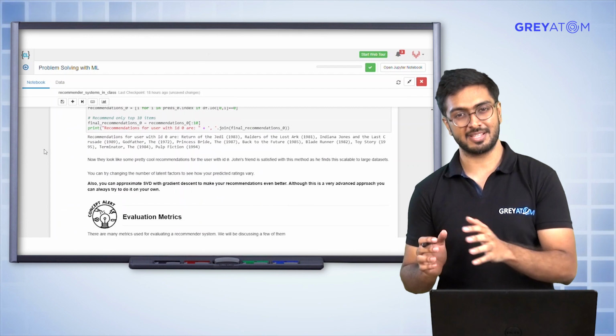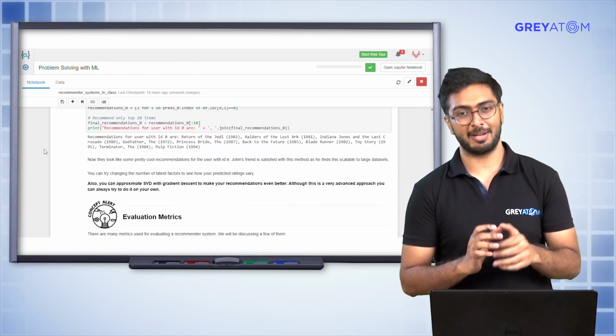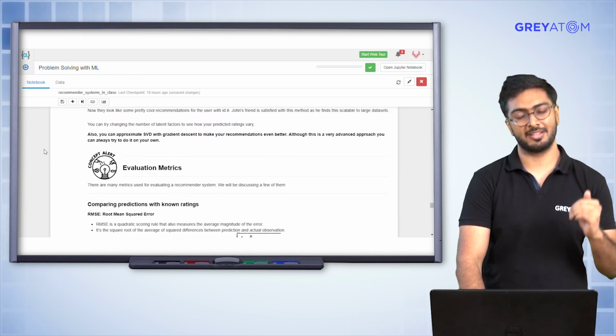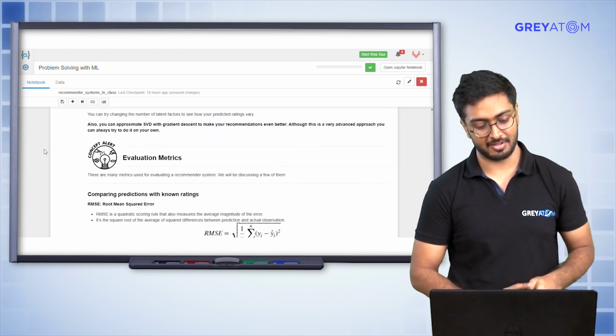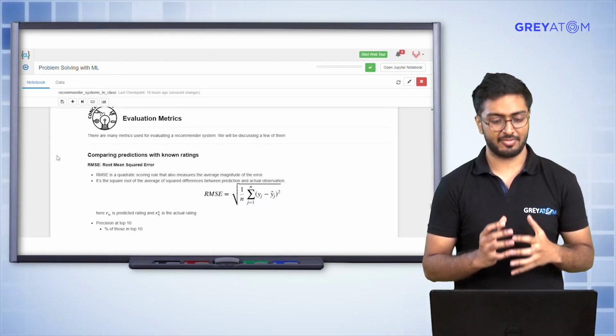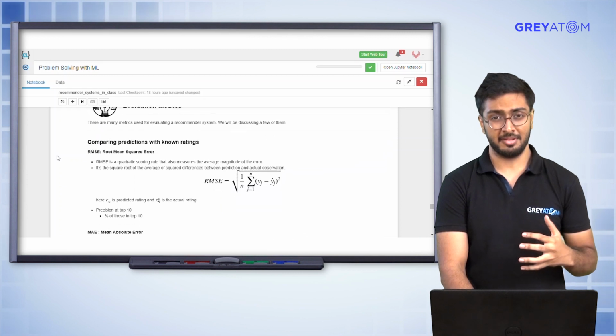Once we get the u sigmas and vt's, then we multiply them to get the predicted ratings. Once we get the predicted ratings, we sort them in the order of the predicted ratings to make the final recommendations. So now let's talk about evaluation metrics. What are the different evaluation metrics that are possible out there?